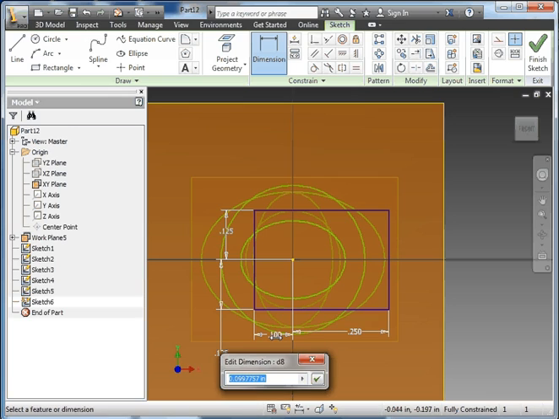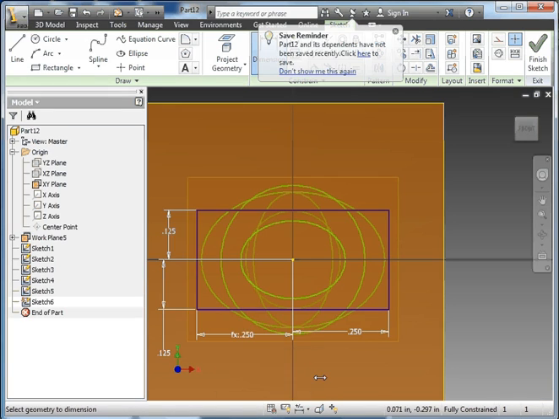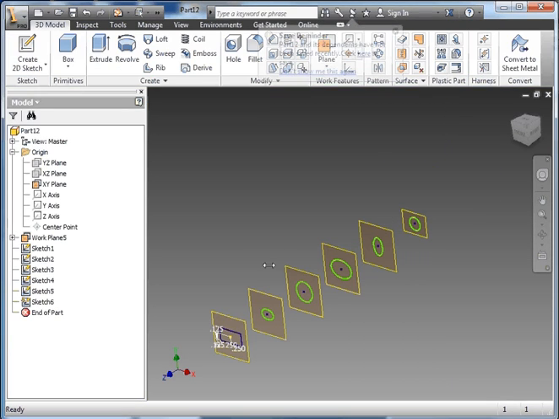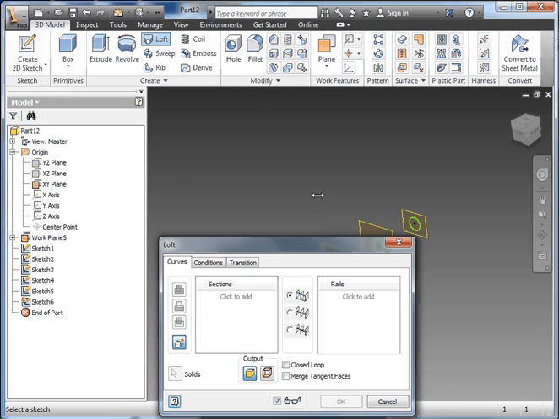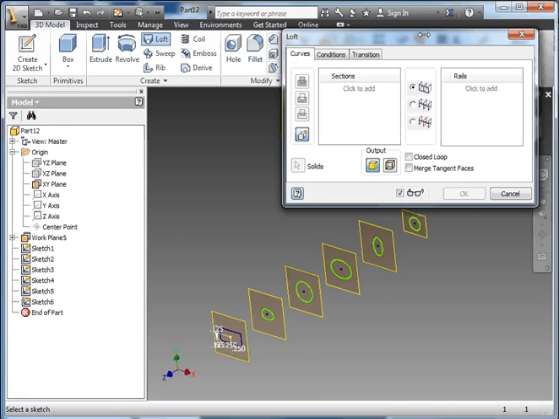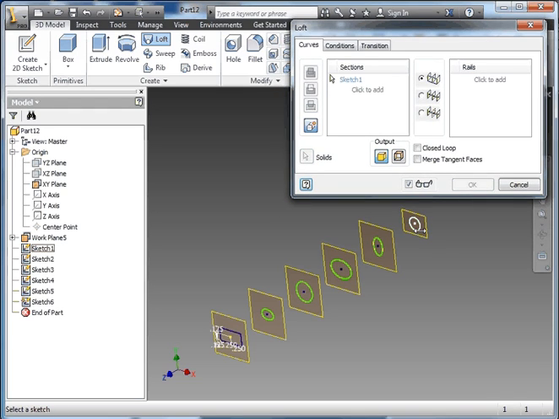And you can see we've got our different planes. The next thing we need to do is start the loft. So we come up here to our create tool and grab loft. There we go. We'll move this out to the side. And now we just need to pick our sketches. And you'll see as I go, it's going to start to derive the loft from the sketch. So there's the shape of our toothbrush. I click OK, and you can see it's formed there.